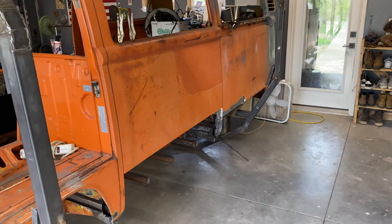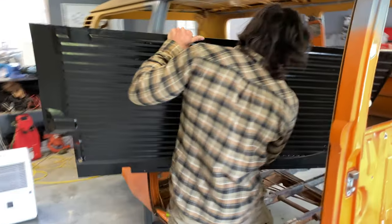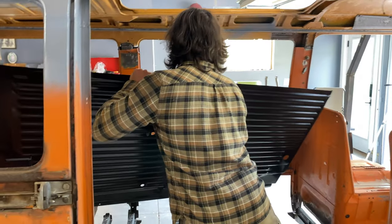Time to test the fit of the floor. All right, here we go. Let's see. Now we'll move the sheet metal. I mean, obviously it's gonna fit because I have everything cut out.